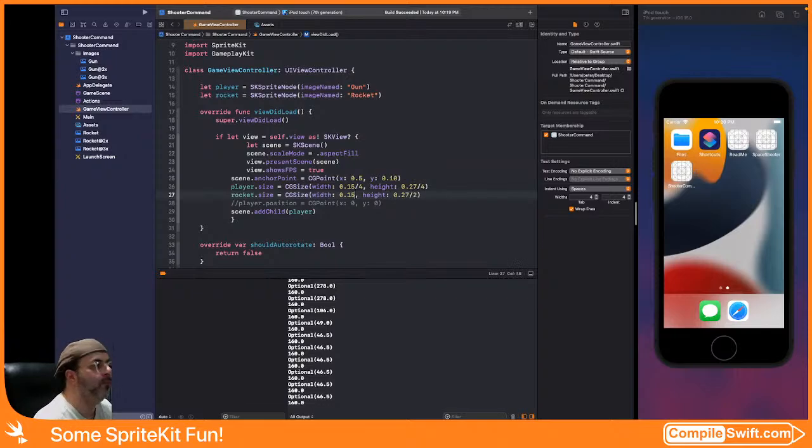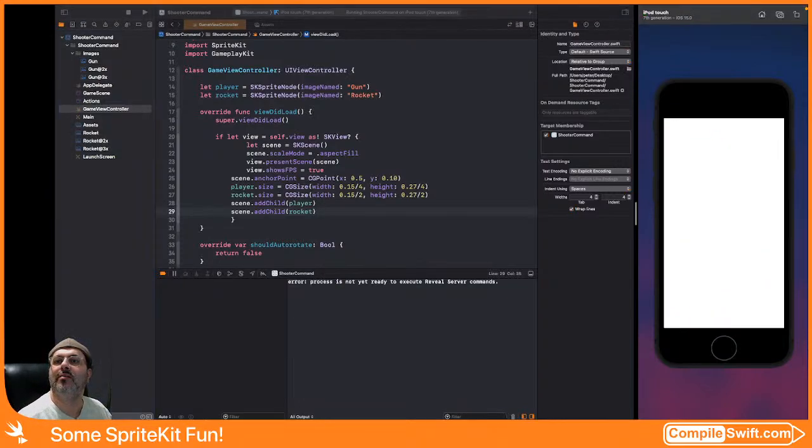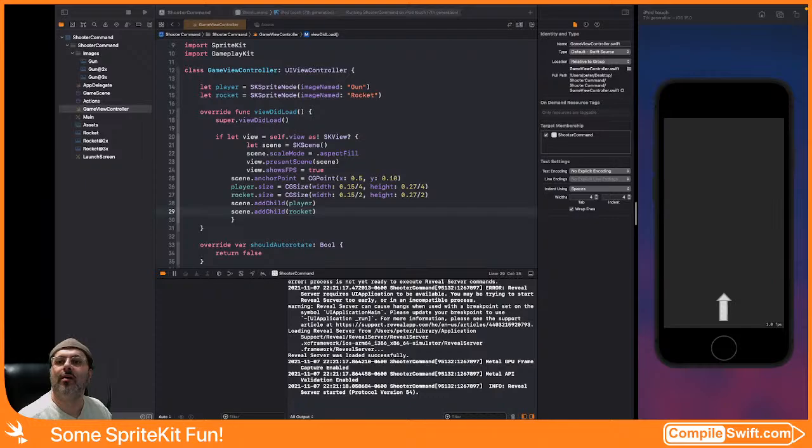And what I'll do, just so we can get this working properly here, is I'm just going to add it to the scene so we can check the size and everything else. addChild(rocket), and run it. There's a big rocket.